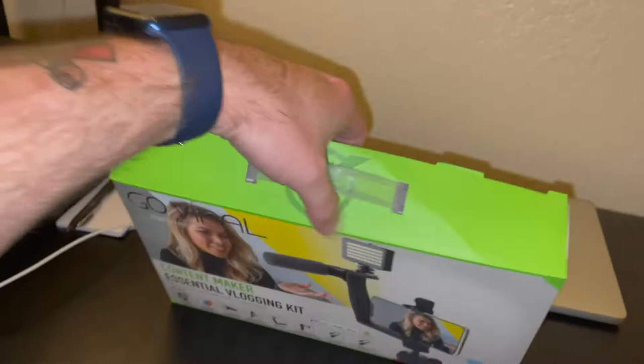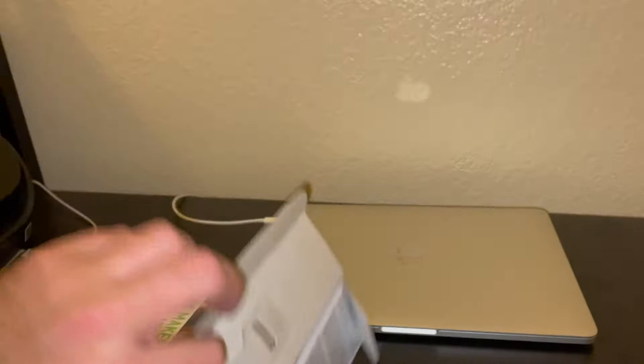And there's plastic seal, I already broke that down. And this is going to be the most terrible unboxing ever. But here we are, we're doing it. You can see why I need a vlogging kit, because I'm trying to show you, but I only have one hand to do this. Okay, so there we go. Turn everything around.